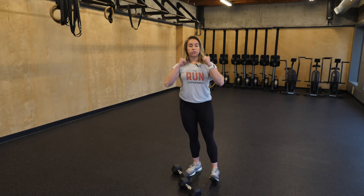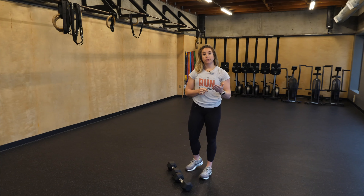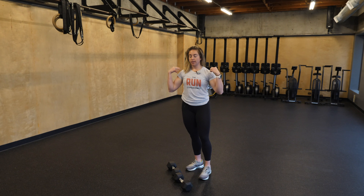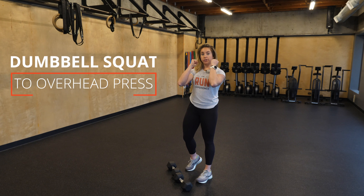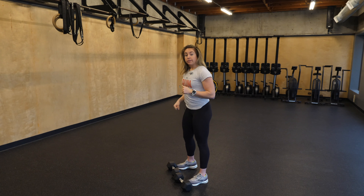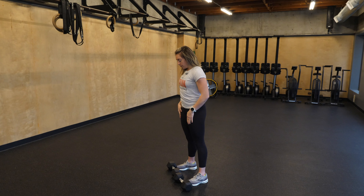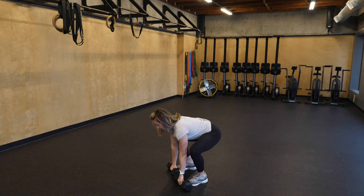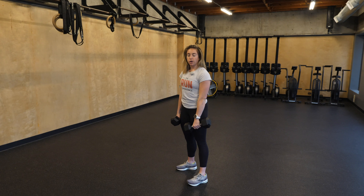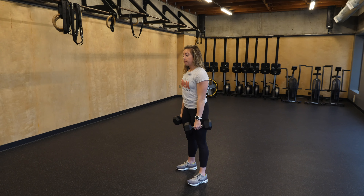In the next one, we will do a squat to an overhead press. So we've got those hamstrings firing, we've got the core on, and we've got our shoulders nice and stable. Our next movement is gonna be a squat with the dumbbells to an overhead press. We're gonna pick these guys up the same way that we did for the deadlifts — so nice low hips. You can get them up to your hips. If these are super heavy, you're gonna have to do what's called a clean, which we won't get into today. But if they're about medium weight, you can kind of just get these guys up to a front rack position.